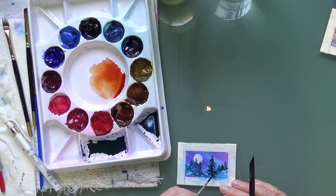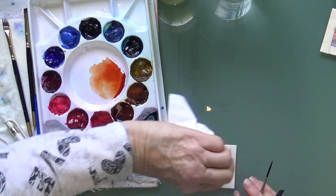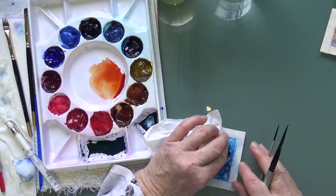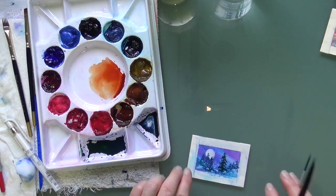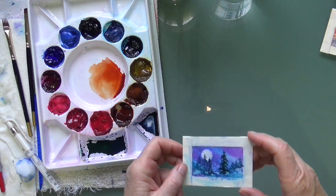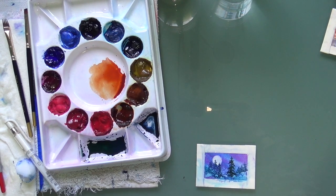And then I'm leaving that, as if there's some rocks in front of these here, and then I'm going to take my Kleenex and just dab out the color a little bit so that they look more distant. There, and I'm going to call that good. So then I'm going to take the tape off and we're going to reevaluate and let you take a look at the finished little pieces.